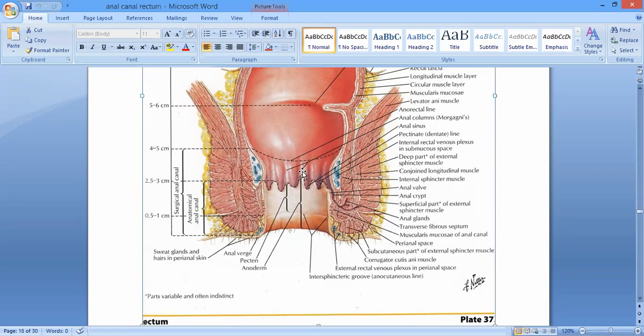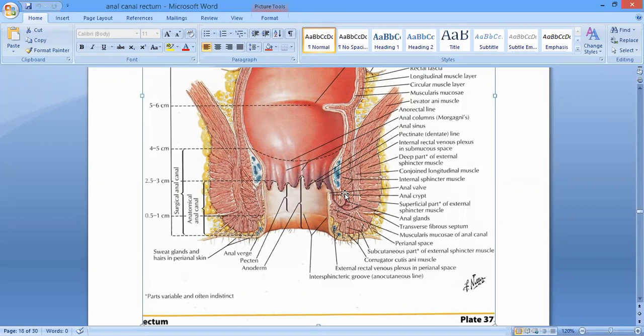ठीक है जी? और ये जो लाइन है ना जी, pectinate line, it is present opposite the mid of the internal anal sphincter. ठीक है ना? As far as the anal canal is concerned, तो बेटे इसके दो sphincters होते हैं. इसका एक internal anal sphincter है और एक external anal sphincter है. ठीक है जी? The internal anal sphincter is involuntary, and the external anal sphincter is voluntary, right? So this pectinate line lies about at the mid of the internal anal sphincter. This is the internal anal sphincter. ठीक है जी? यहाँ तक बात clear है जी?